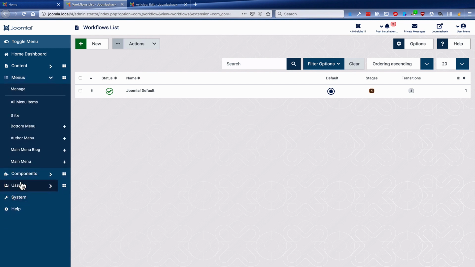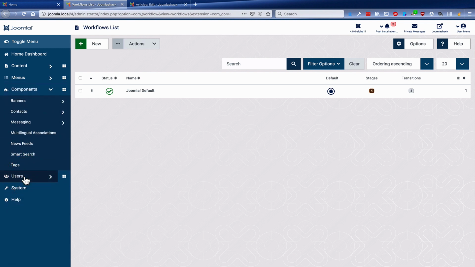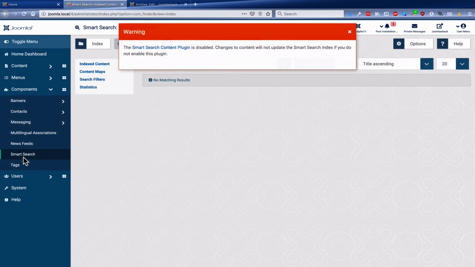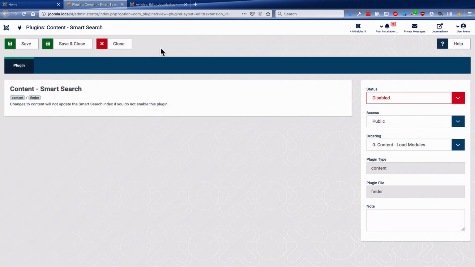Apart from that, most of what you'll see is pretty similar to Joomla 3. One thing I should mention is that the normal search you're used to in Joomla 3, which was pretty basic but pretty easy to set up, has been replaced by a smart search component. This was available in Joomla 3, but it wasn't used by too many people. It is more sophisticated, it is more powerful. We have a whole article explaining how to use it, and you'll see that link under the video here.